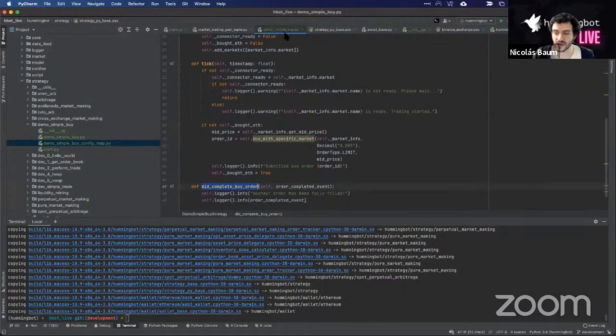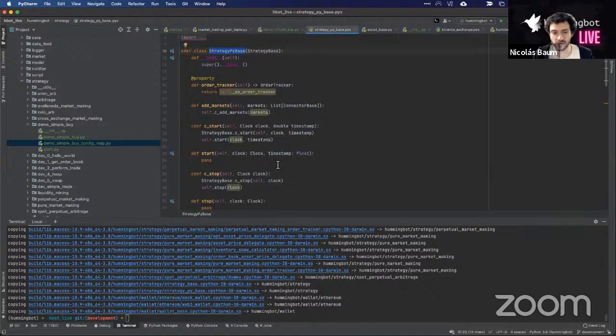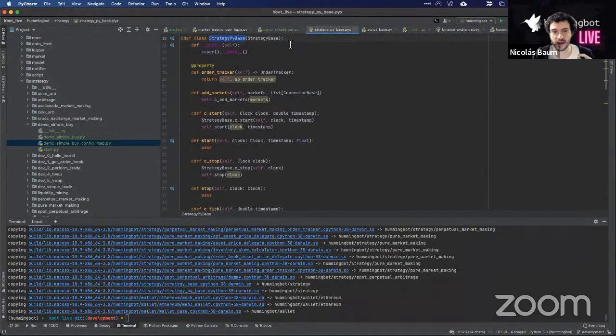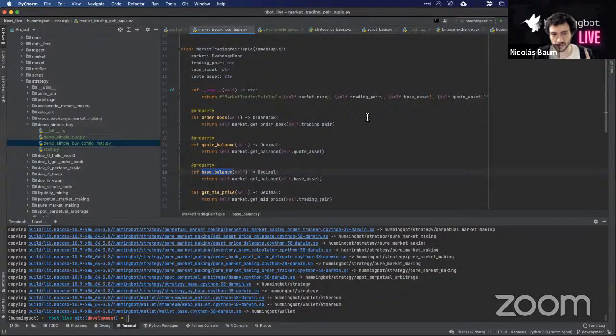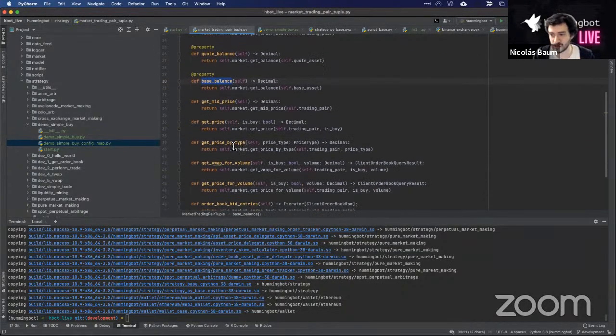So what I'm doing here is redefining the behavior of that method. This is very cool. If you remember, I talked about this object, which had some cool methods already done that would facilitate your development of a strategy.